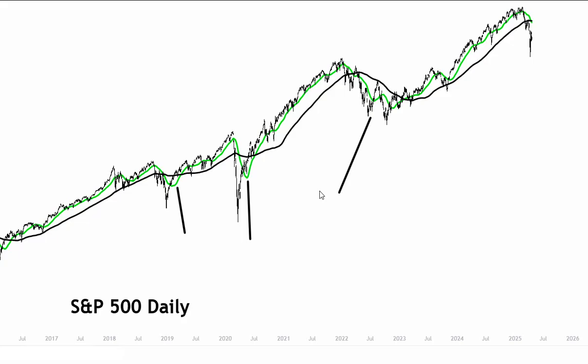We ended up with a big rally, but then it failed. It was followed by another 20% sell-off. We ended up getting these rallies. You had a couple of big rallies, and then it was followed by major sell-offs, and then we formed another divergence here between the fear greed index and the S&P.